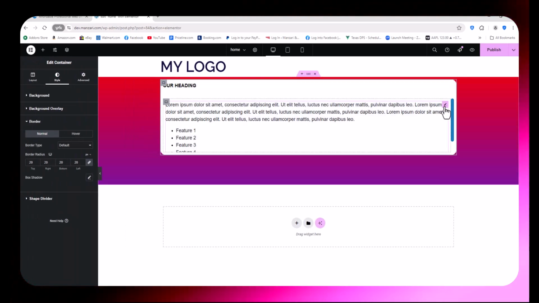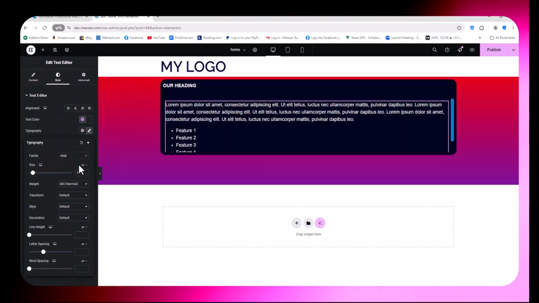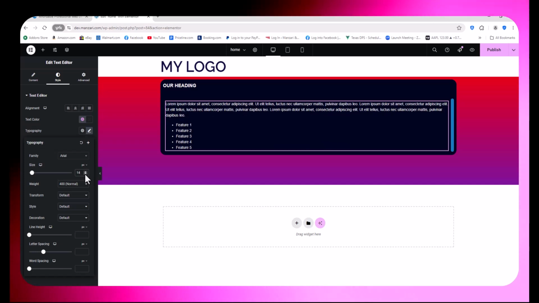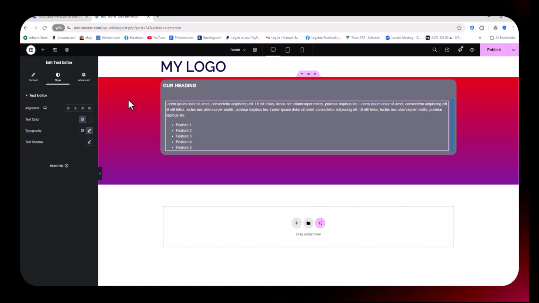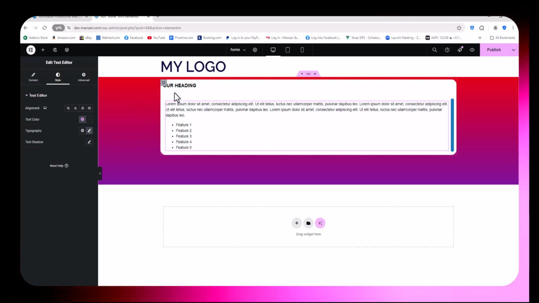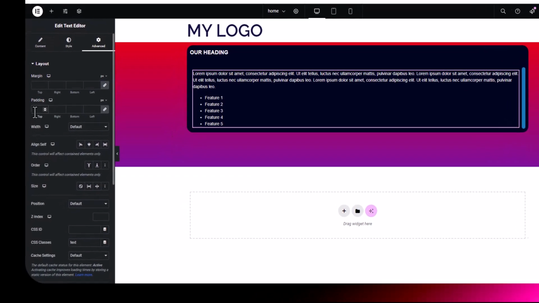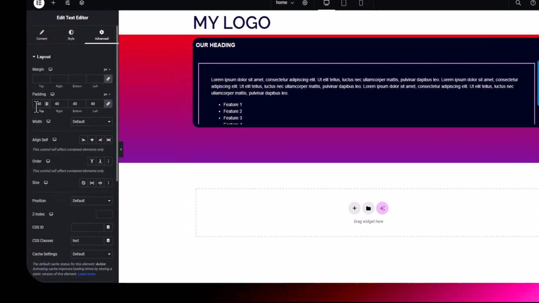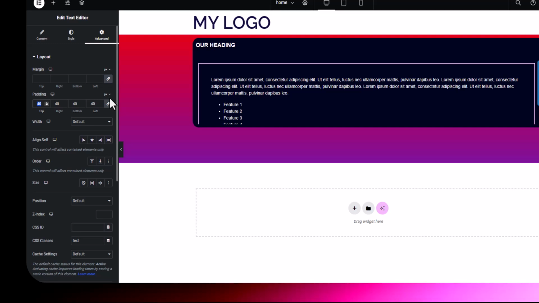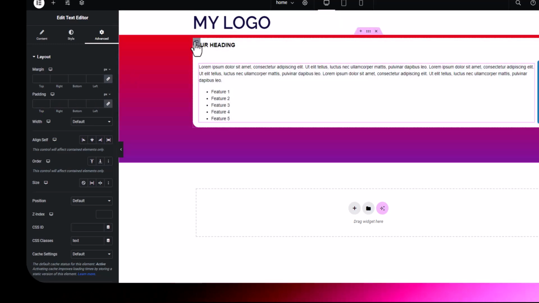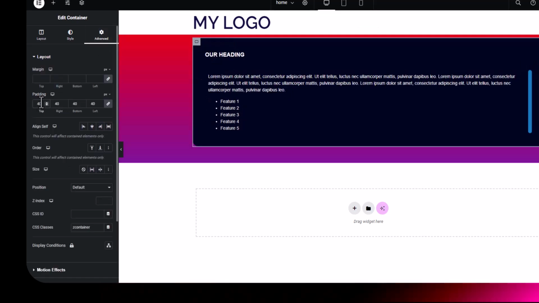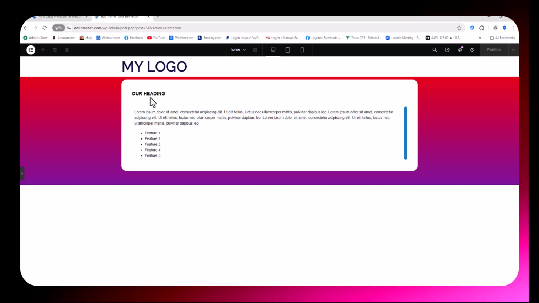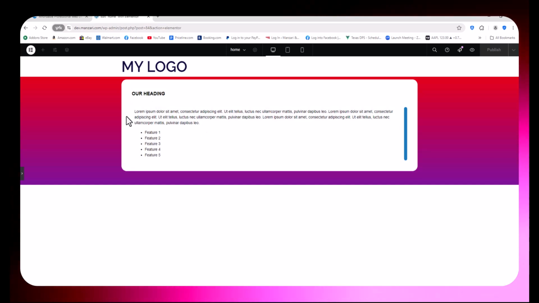Maybe we want to make our writing a little smaller. It's too big. We can come over here and just make the writing a little smaller, just like so. And then we can give it some padding as well. So come up to advanced and then just say maybe 40 pixels of padding. Oop, actually wrong place. Let me remove that. You make sure you're on the main container, the Z container, go to advanced and put in 40 pixels of padding. And now, as you can see, we now have 40 pixels of padding around the outside, and we have our scroll bar effect here.